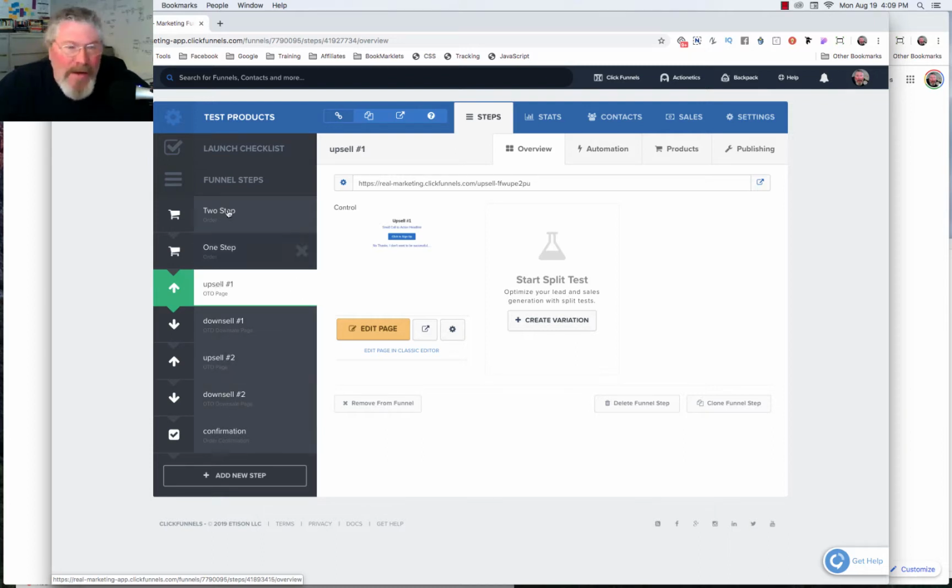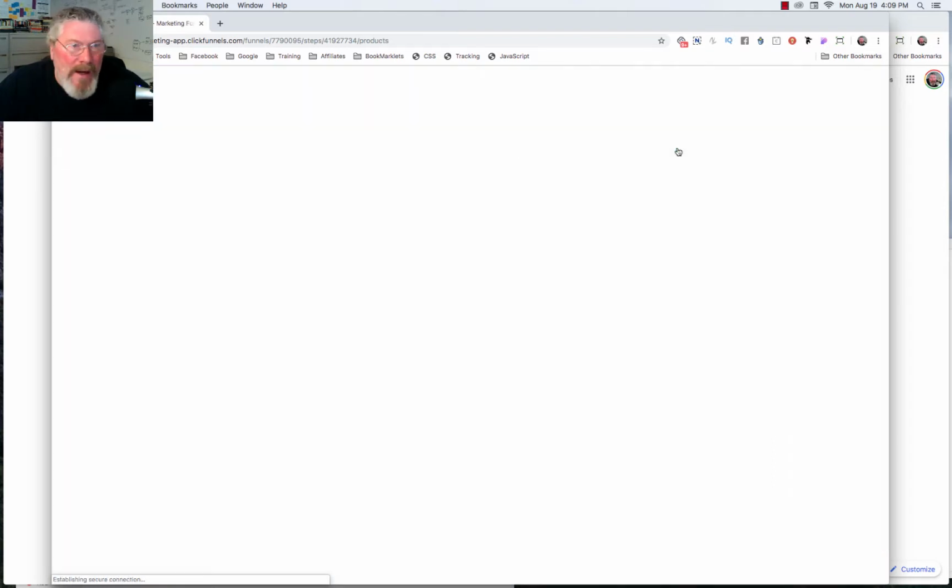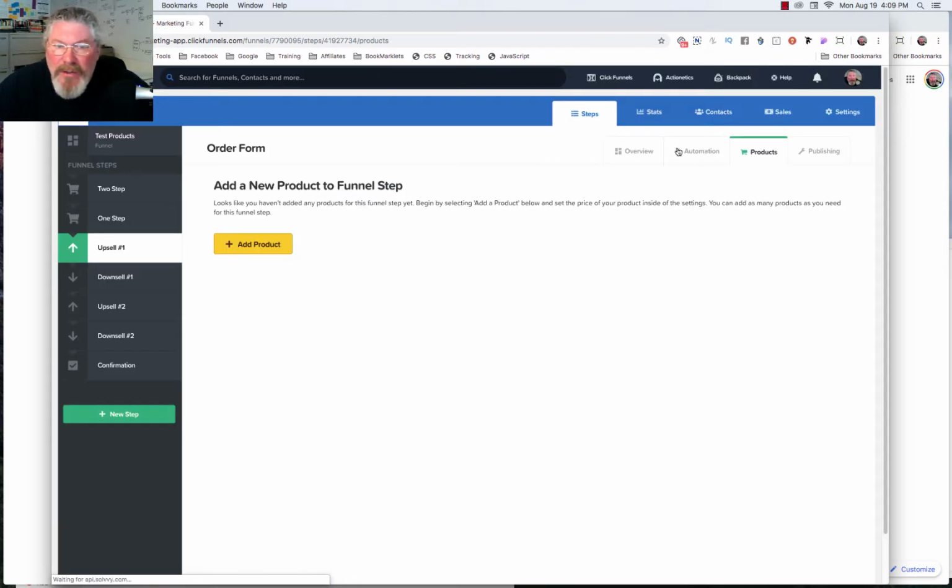And one thing you're going to notice, whether it's a 2-step or a 1-step order form, and you see here I split these two out, whether it's an upsell or a downsell, all of them will have the products tab, and we'll be going into this in great detail once we get into the product setup themselves, which should be the next video. But let's just go back into each one of these tabs.